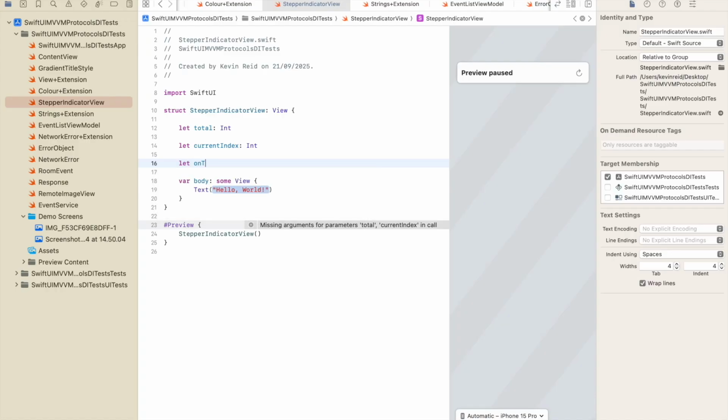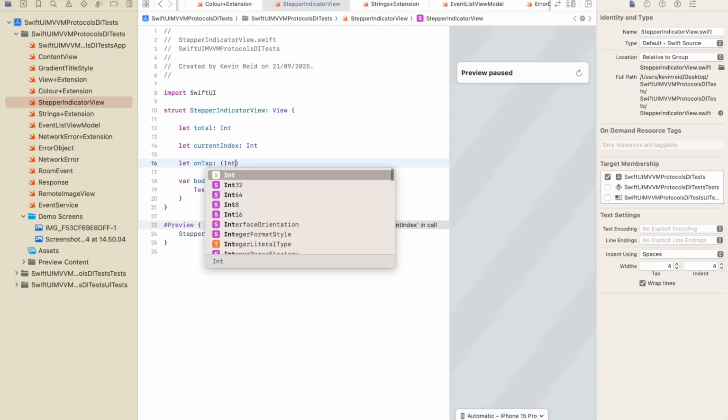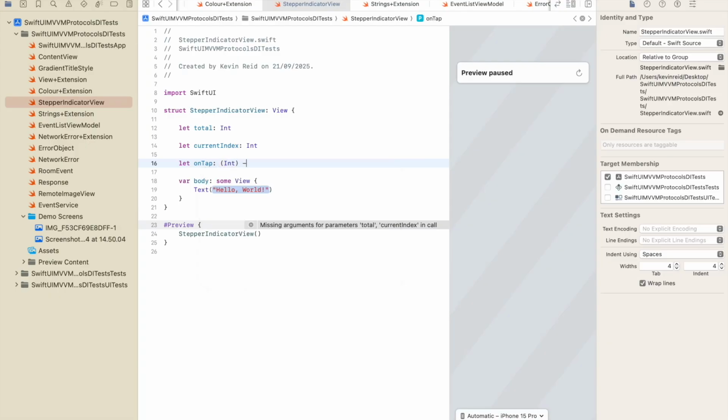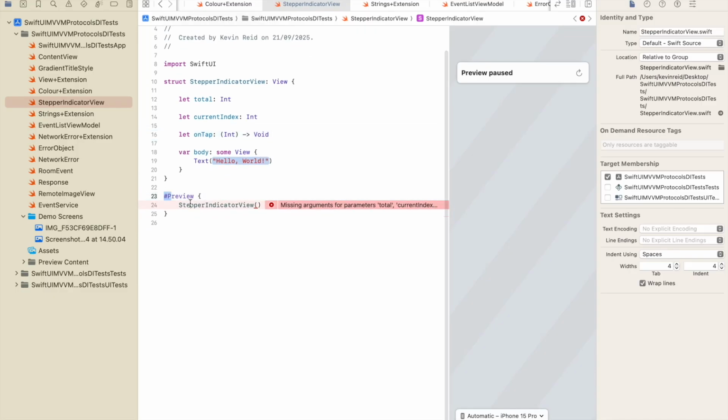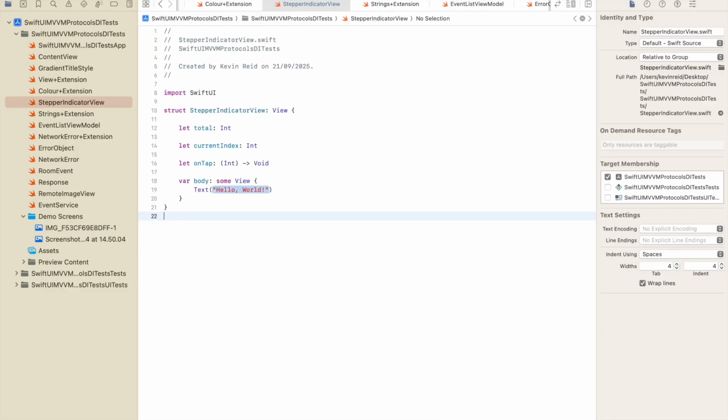We also need an onTap closure, and the purpose of the onTap closure will enable the user to tap the actions of the dots so that the user can navigate from one event to the next and display those information on the screen. We can delete the preview as we're not using it at the moment.